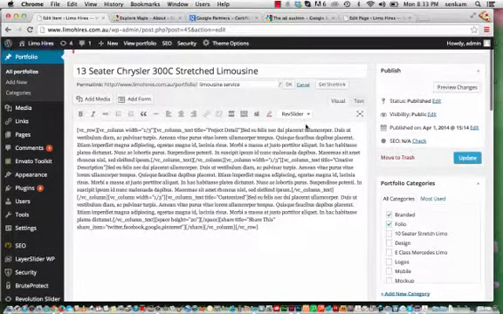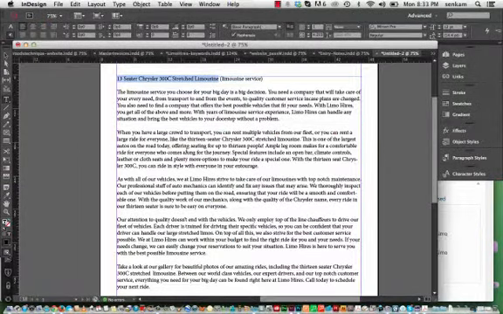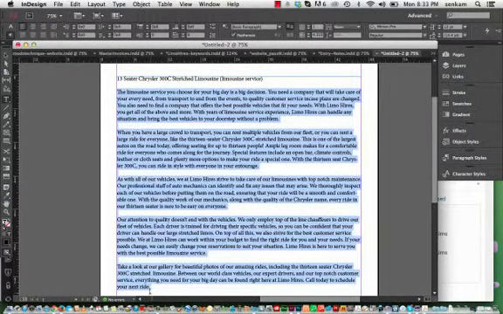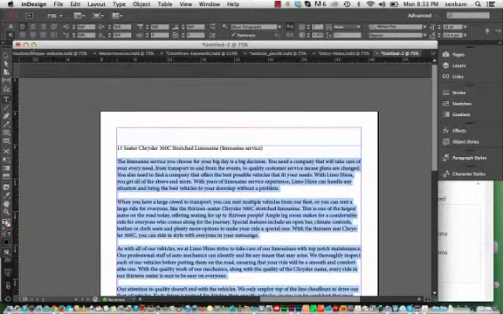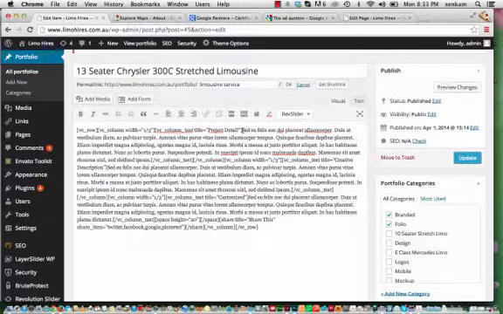And now for the copy. It's very important you keep this code, do not interfere with that. So what I'm going to do is copy this, because that's been written for the 13-seater, and I'm choosing all this Latin text right down to here. Okay, this is divided up into 3 columns, which is not quite what I want.